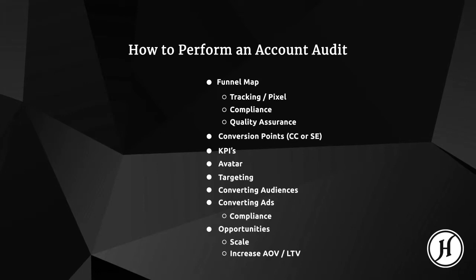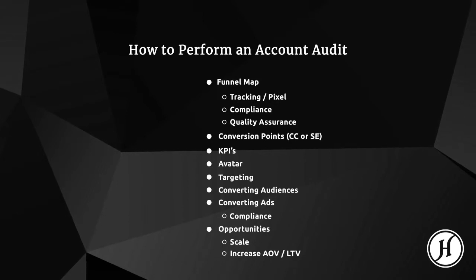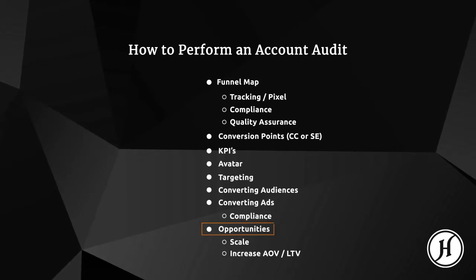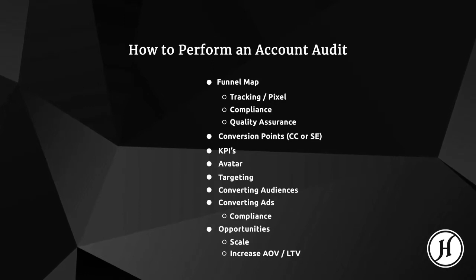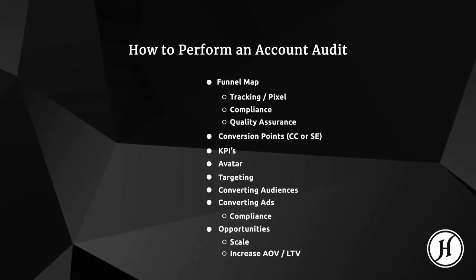Now, the last thing that we look at, and this is once we have the broad picture of the funnel map, we know what's converting, who our target market is, and we want to view opportunities to scale. What are the current things that we could boost up the budget or just duplications or whatever scaling strategy you want to use and get more results from what we currently have. So that's the first thing. What are the quick wins that we can make the biggest impact in the account right now?